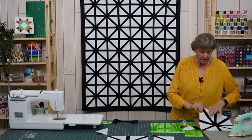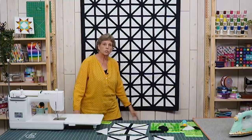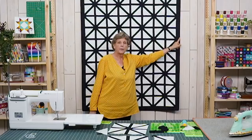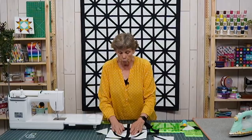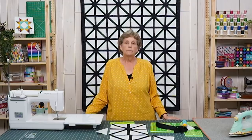Press this open and our block is complete — look how cool that is. Now let me show you how we set this. We have four across by five down — so 20 blocks. We put the blocks together and then added a little 1½ inch sash in between every block, with one long piece across. When you get your sashing sewn on one side, you want to make sure when you line these up you start down here, make sure they're lined up with the seam, then slide them forward. Pull this up and check to make sure you're still lined up and going in the right direction, because if you don't check that you could have to do some ripping.